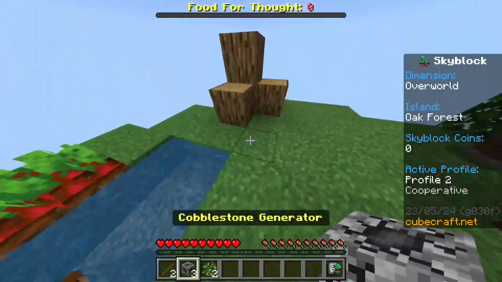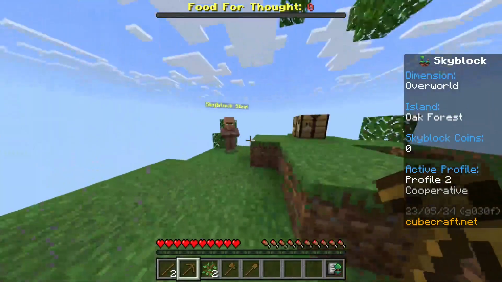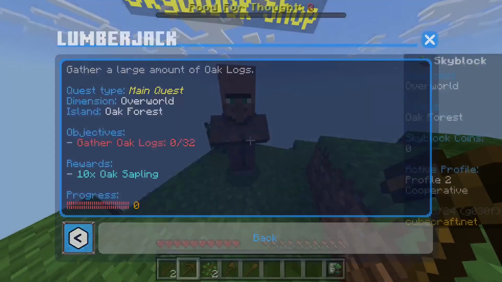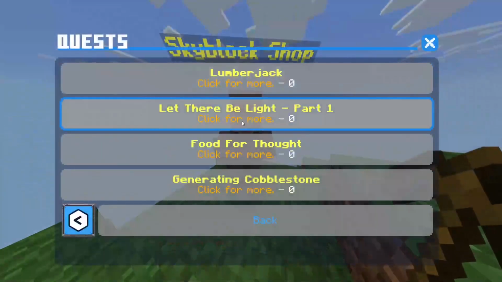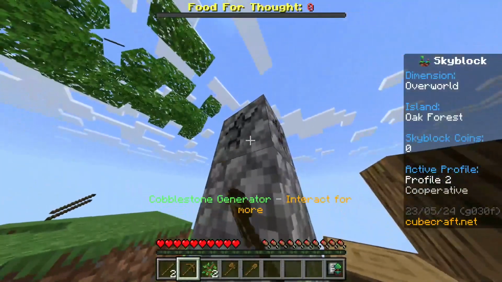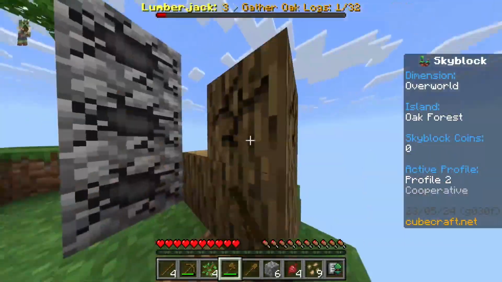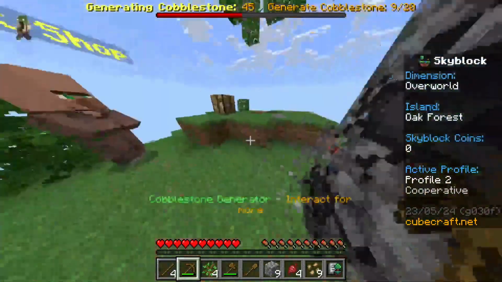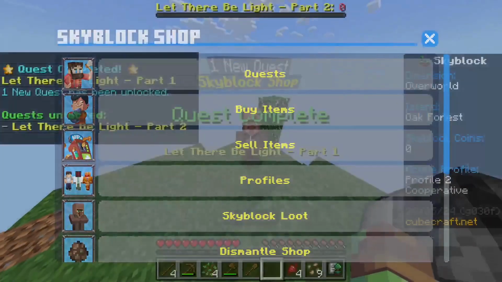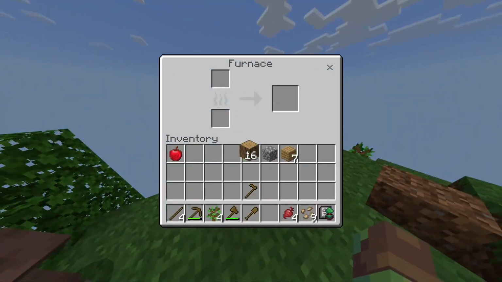Let's just go ahead and plop these down right here, I guess. We'll wait for them to finish recharging. Lumberjack, 32 logs. Whoa. Let there be light. Craft a furnace. I guess I'll get some cobblestone going. There we go. One new quest. Smelt logs into charcoal.